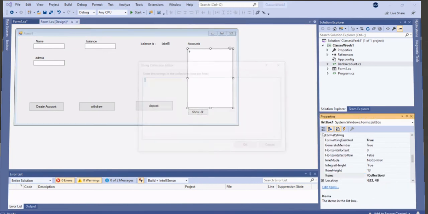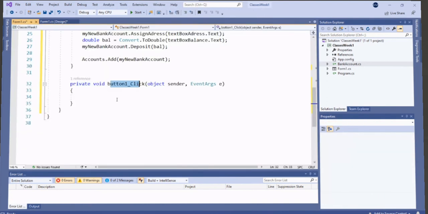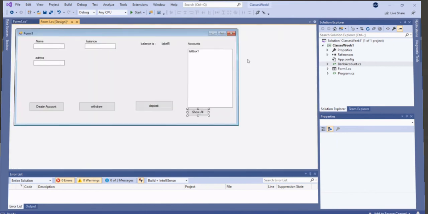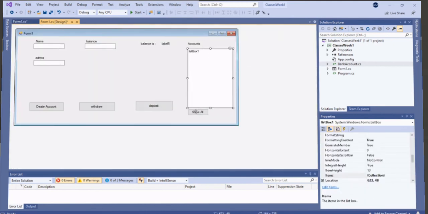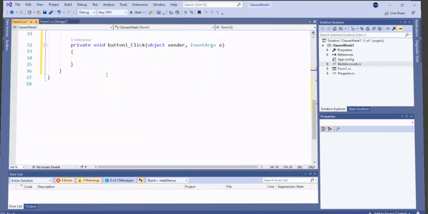And this should be empty first. So now when I click show all accounts, I didn't give it a name, but anyway, it should delete everything in the list box and then add all the accounts from this list to the list box.